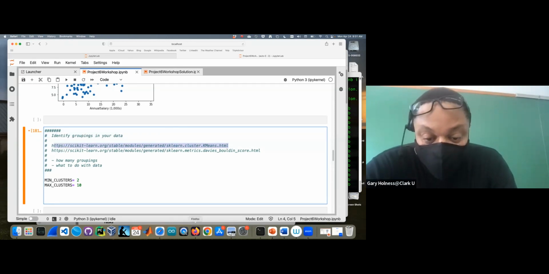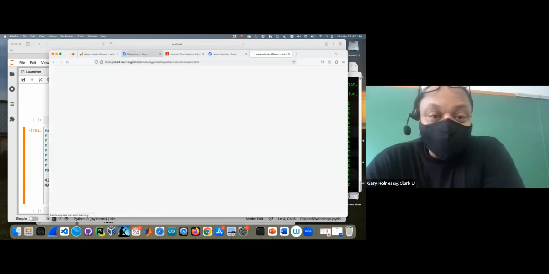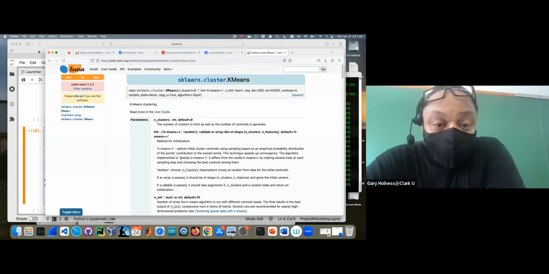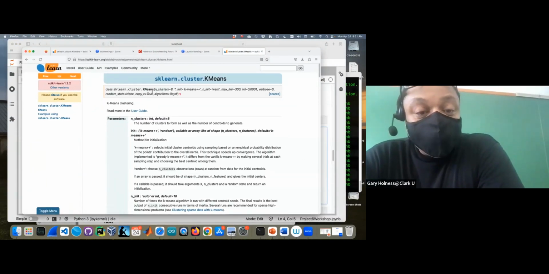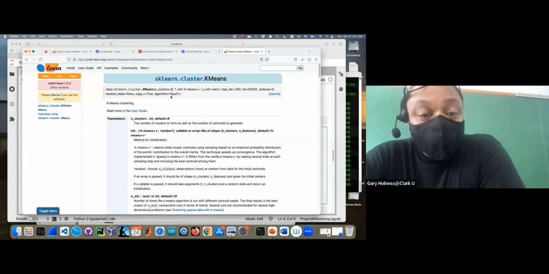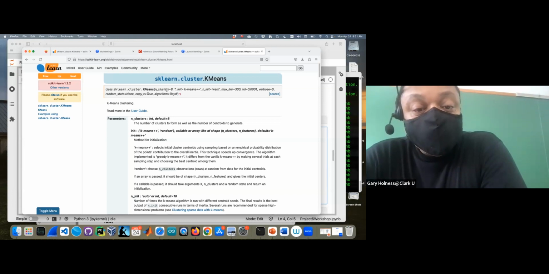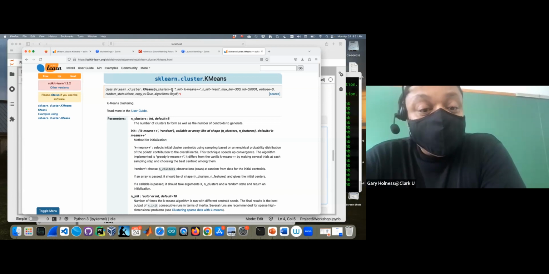So let me pop over to Firefox here, and we'll bring up k-means. For k-means, and this is generally the case in scikit-learn, it'll give you the name, signature of the API, and all of the API options. When you see one that has something assigned like n_clusters equals 8, that's the default value.